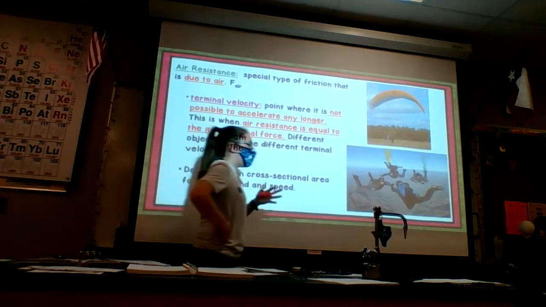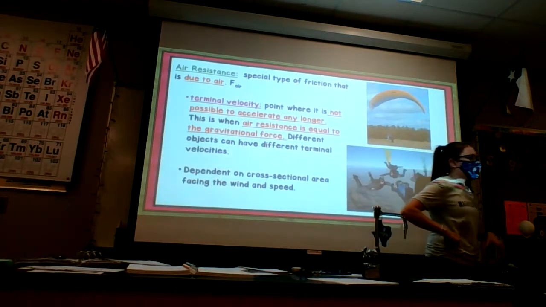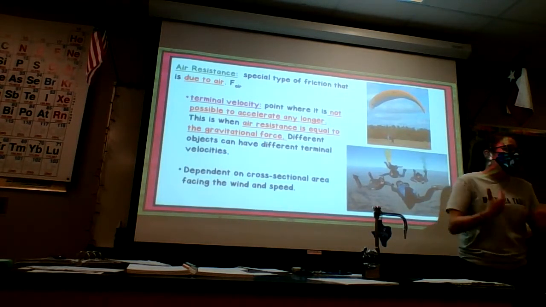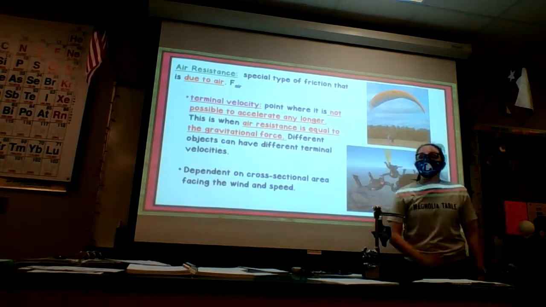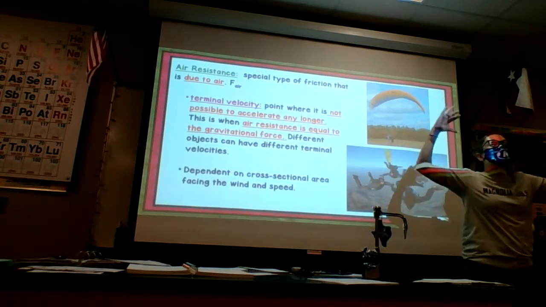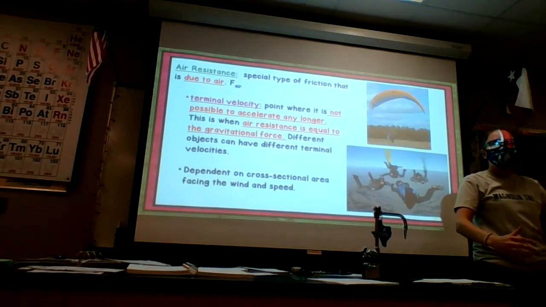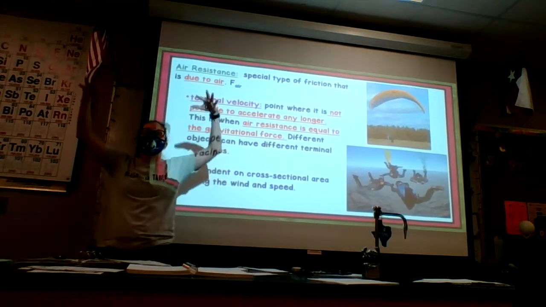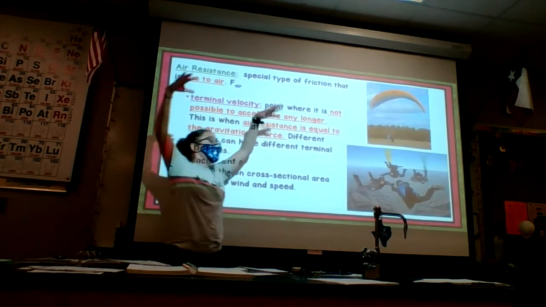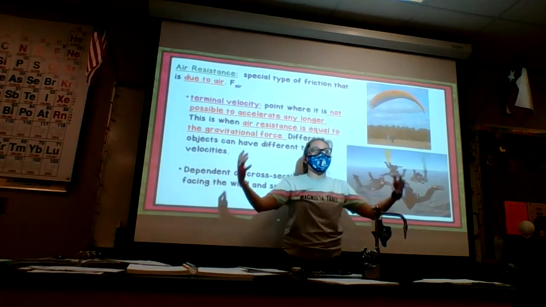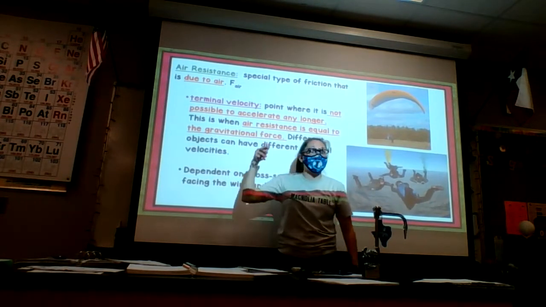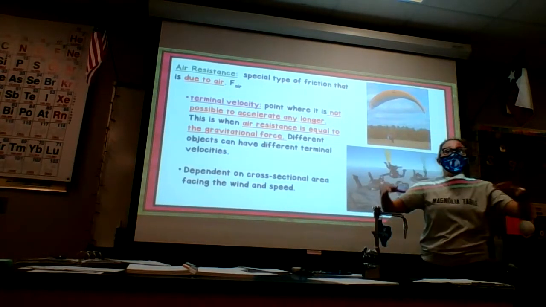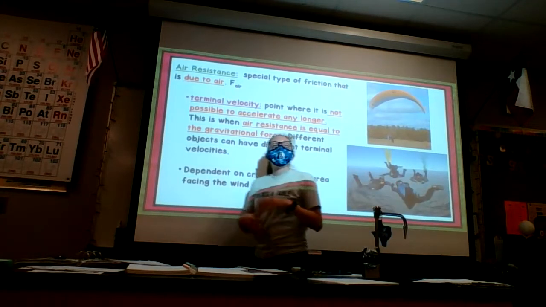Okay, so I want you to imagine that you are about to step out of a plane and you're parachuting. You step out of that plane and you're free falling, you pull your parachute, and then you feel that big slowdown. Can y'all picture that? So you pull that parachute, it opens up, it catches, it has that air resistance, it slows you down, and then you kind of feel like you're just floating as you get closer to the earth. You're not accelerating downward per se, like you're not a dart towards the ground. You're just kind of easily making your way down. You're floating down. That is terminal velocity.